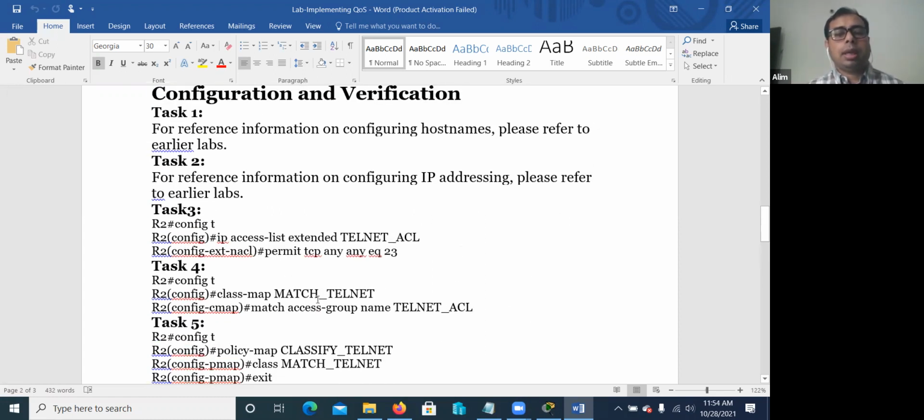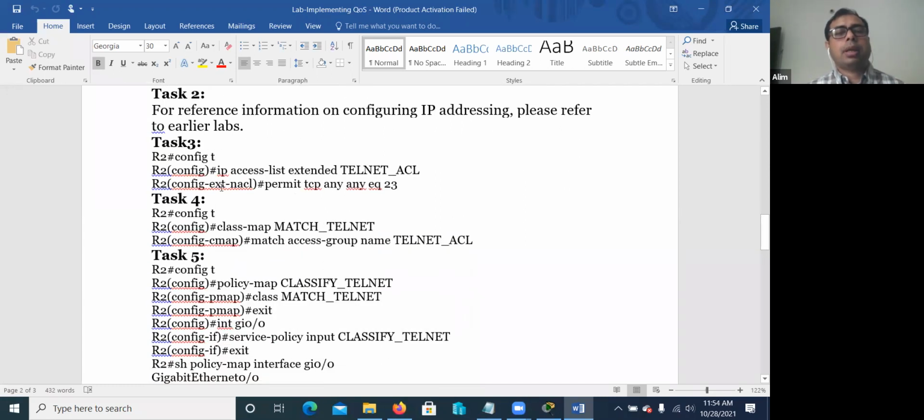So in this lab, we can create an extended IP ACL. Okay, in extended ACL, here we use a named extended ACL. A named extended ACL uses a name for ACL identification instead of a number as in numbered ACL.